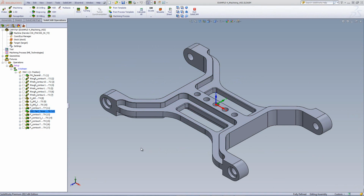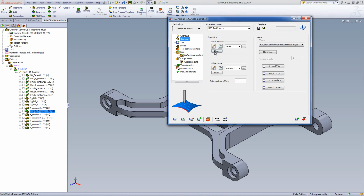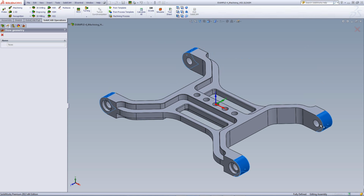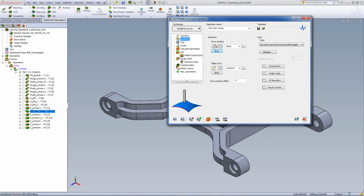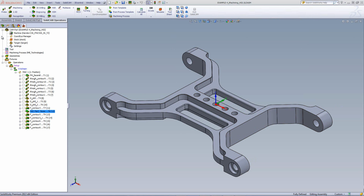So let's take a look now at the HSS operation that I've created over here. I'll open up the operation. I've used the option of parallel to curves. If I were to take a look at my geometry, you'll see first of all the surfaces that I want to machine. As you can see, I've picked these forced surfaces. Note also that it goes around to the very bottom. Now, that was my drive surface, where my edge curve were these edges over here. So it works parallel to those edges as it goes down the part itself.